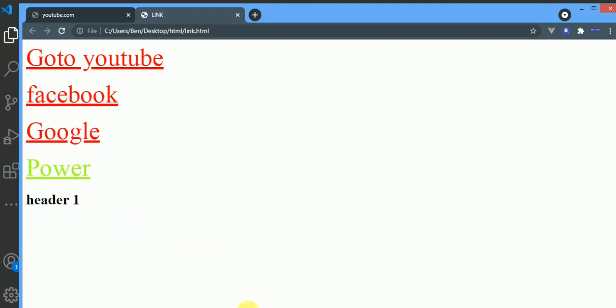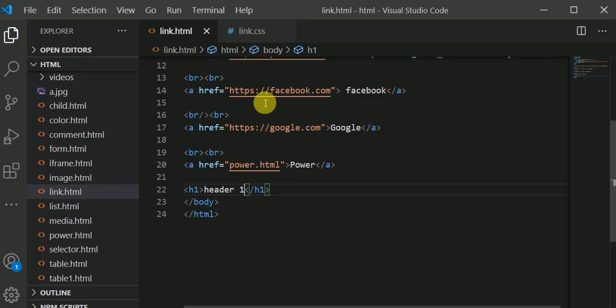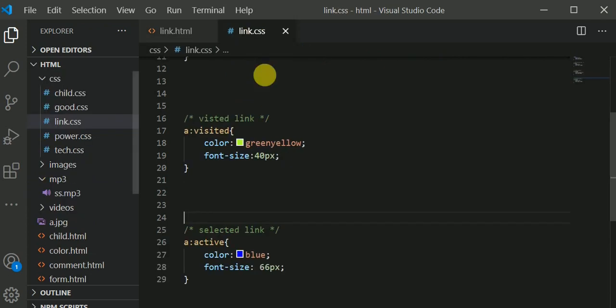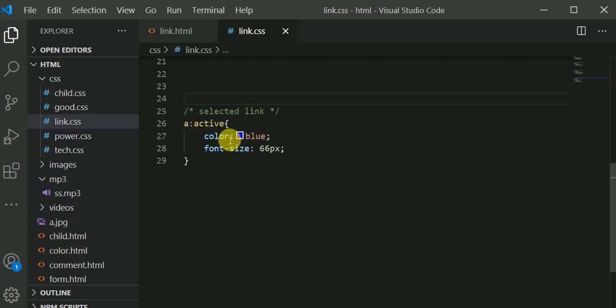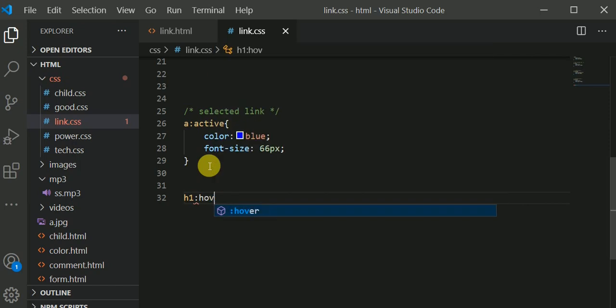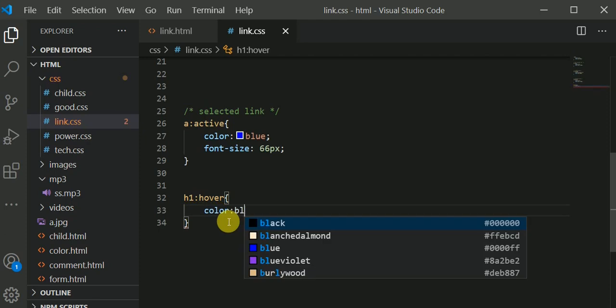If you move your mouse over it, it will change color, maybe to blue. So we are going to use a pseudo class to define the state of that element. The name of this pseudo class we want to use now is known as hover. Using a header selector, header 1, we now use colon. Anytime you want to write a pseudo class, I say colon hover. It simply means anytime I hover my mouse over any header 1 that is making use of this CSS, let the color change to blue.